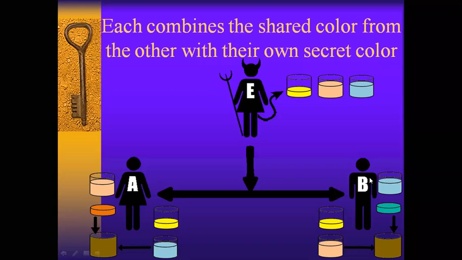Similarly, on B's side, the color has been shared, this one, right? This one was shared by A. B knows that the yellow color has been shared between A and B. So if I take this yellow color from this, I will get orange color, and that orange color will be the secret key of A. In this way, they come to know each other's secret color, but the attacker will not come to know which color has to be taken out, or what their own secret colors are.